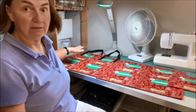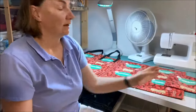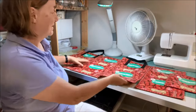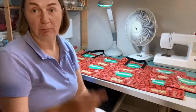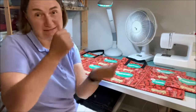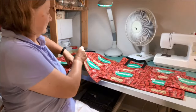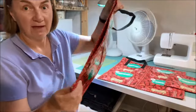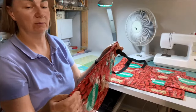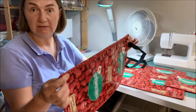Now I'm going to start constructing the bag. I've got four panels — two with handles and pockets, two without — plus a bottom panel. I alternate the panels and sew them together, doing the bottom last. I take two panels, put them side by side in the sewing machine, and sew. It's a little thick since you're going through four layers of fabric plus plastic. You could use a denim needle, but I just use a normal sharp new needle and that works great.